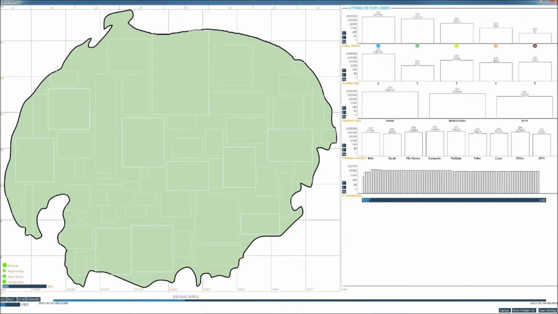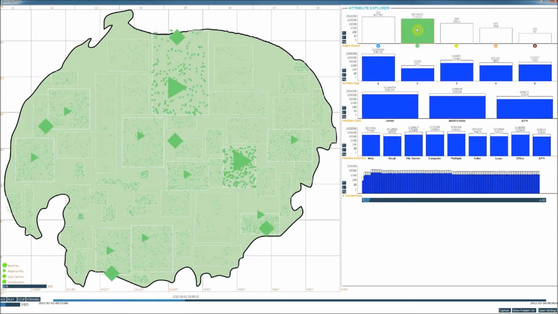The workspace is split into three areas: the geographical map on the left, the Attribute Explorer on the right, and the timeline view along the bottom. The Attribute Explorer shows the distribution of nodes over 5 histograms at a particular time point and on a logarithmic scale. The histograms show policy status, activity flag, machine class, machine function, and number of connections. Selecting any bar creates a filter on that value, defining a subset.